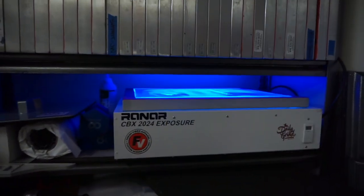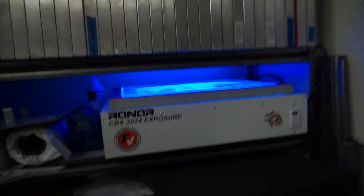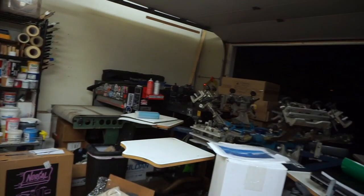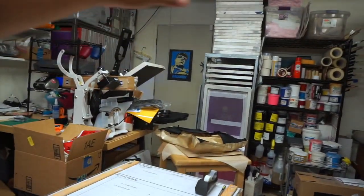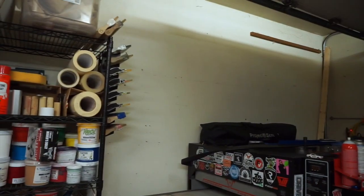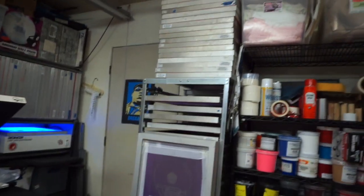Tomorrow we'll take it out in the sun for another minute and we'll be good to go. Let me show you guys what's been going on in the screen printing studio — I rearranged a couple of things, still a bit of a mess but I've got the general idea of where things are going. A lot more room now. I want to put shelves above the conveyor, hopefully in the next week or so. That laundry list of screens that needs to be reclaimed — there's got to be at least 50.